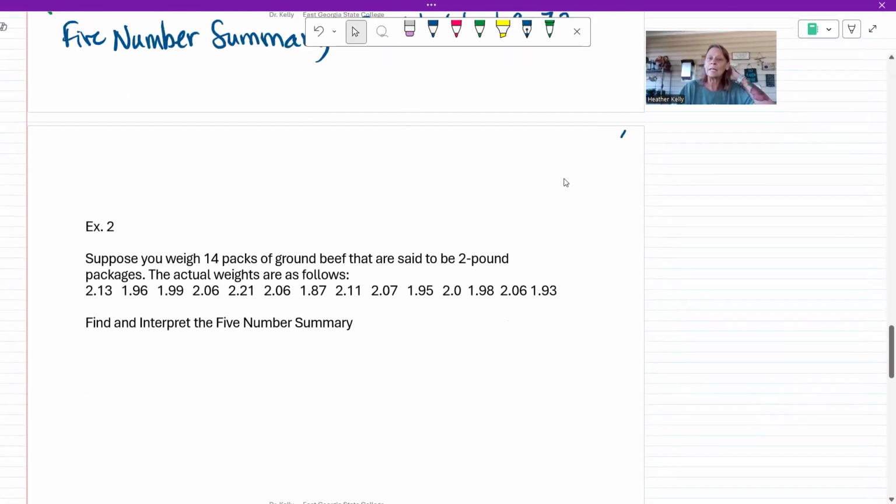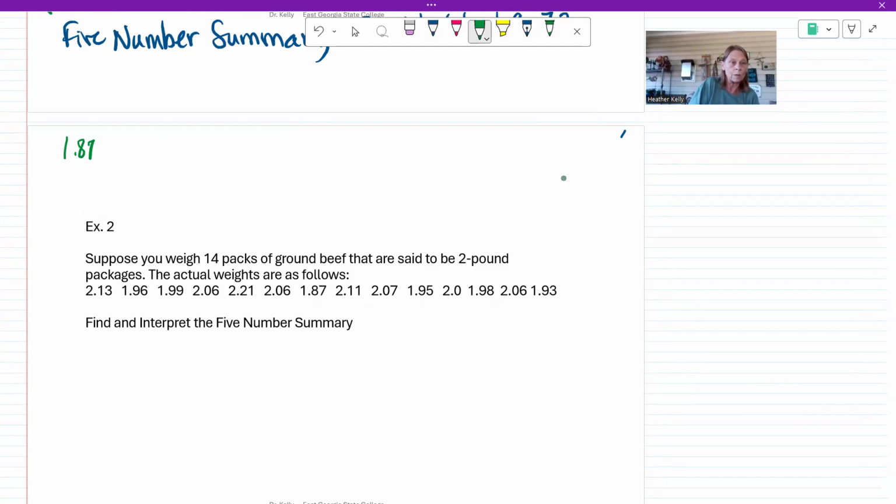Let's look at this second example. And in this second example, I have not at all put the data together, but I did it over here in my notes. So I'm going to write out our ordered list, and I'm going to show you, and I'm sure I've shown you before in making an ordered list, how I do it, but I like to stack the ones that are repeats of each other so you can really see them and you don't miss them in the sea of all the numbers. So we're going to start here with 1.87.